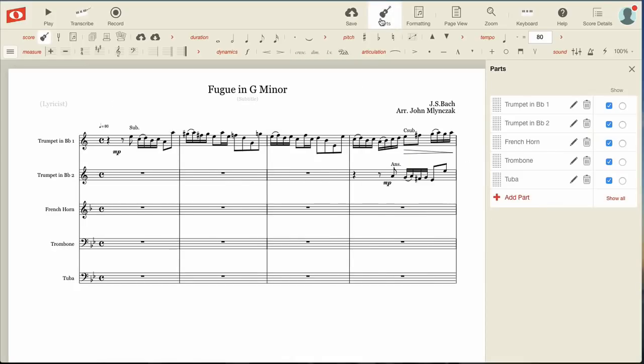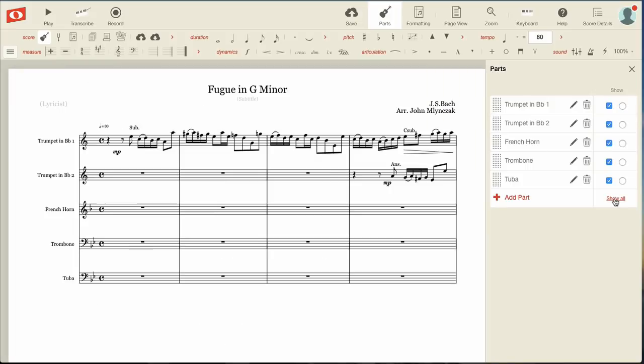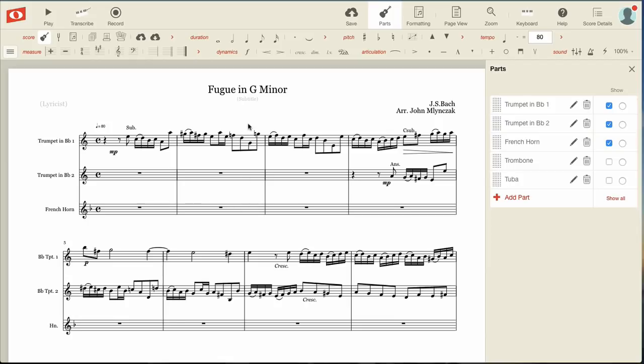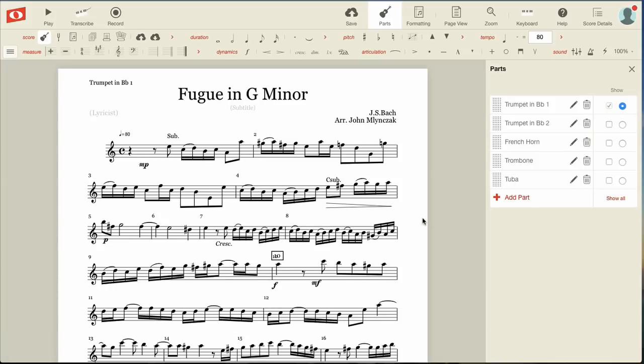So what that means, if I go into the new parts panel where I can select which part I'm viewing, if I view just one part, it immediately jumps to the part settings that I have applied. And I'll go back to show all parts and it goes back to the score. In addition, when I'm viewing combinations of parts in the score, if I want to unselect the tuba, or unselect the trombone, I can go through and just decide what I want to show on the score. Once you get down to an individual part, then it shows what that individual part would be formatted like.